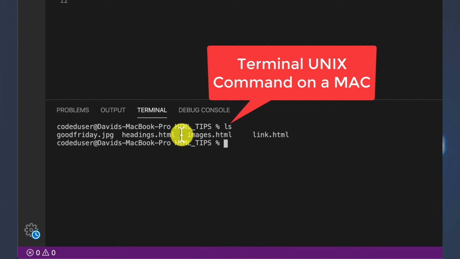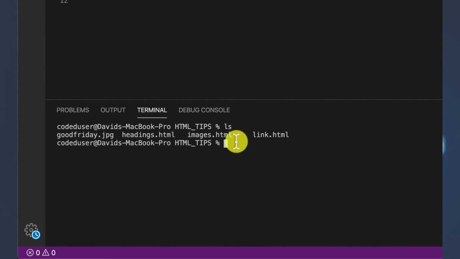I can see headings.html, image.html, and link.html. So what we want to do now is open image.html in the browser. All I need to do is say open and look for image.html. Now, open is a command to say open this file.